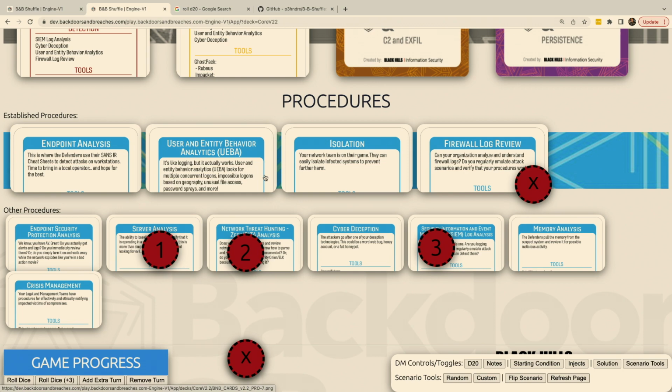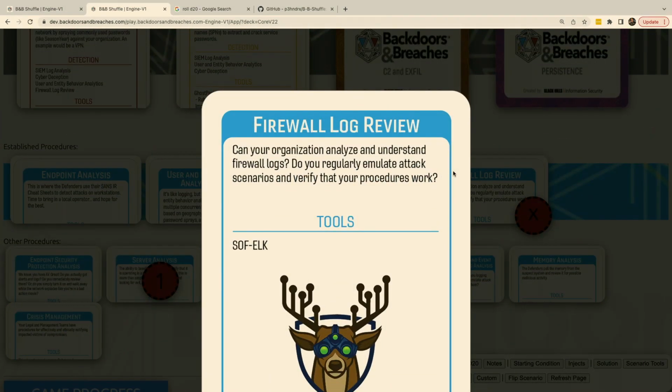All right. So what would you like to do, audience? Let's do a poll between endpoints and firewall. Raise your hand if you think we should do endpoints. Endpoints. Four. Firewall. All right. I'm making firewall as well. Firewall it is. All right, who wants to roll the dice for firewall? That guy.